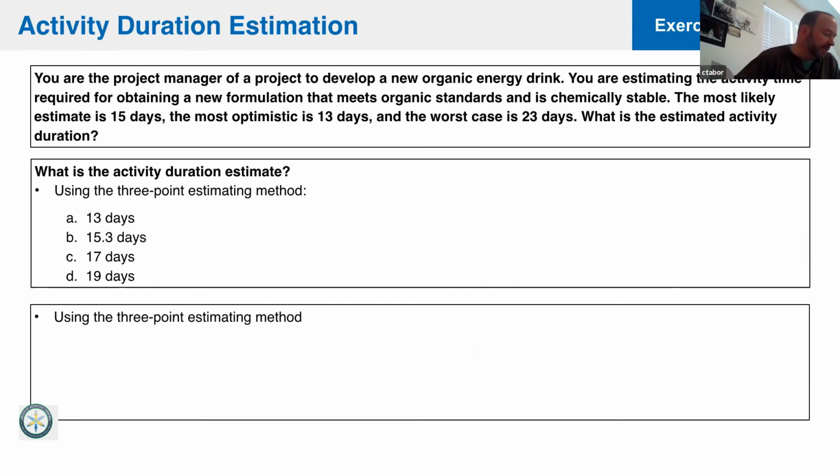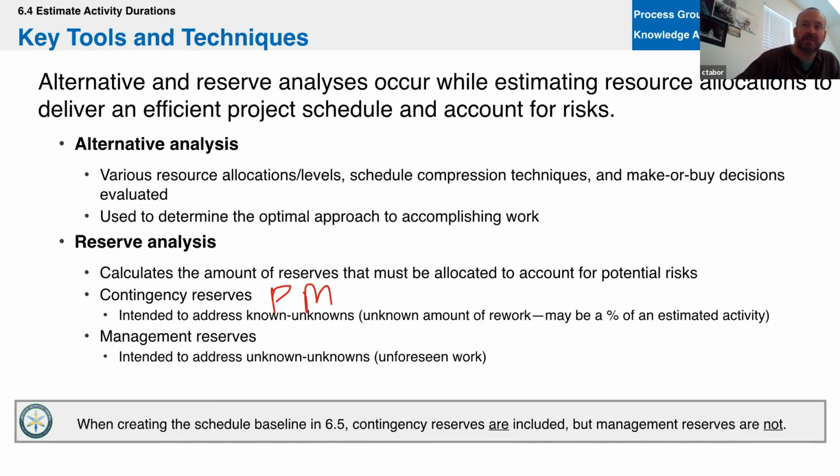CJ. Yes. For the contingency, so if I have control over the budget of that money, then it is a contingency reserve. If I have to go to management to get the money, then that's a management reserve? Yes. Okay. And we're going to use the same estimating techniques we do for the schedule, like literally these same slides, we're going to see the same text for cost, because we do the same things for time and for money. And when we get there, we'll see how when we build the budget, we're going to build the schedule baseline. When we build the cost baseline, we call it the budget, but what we're calling the budget, for PMI, is the cost baseline.